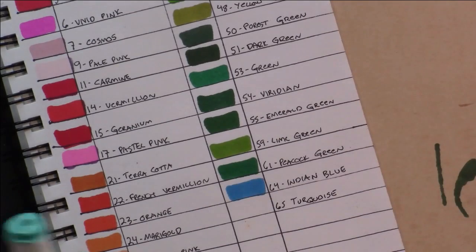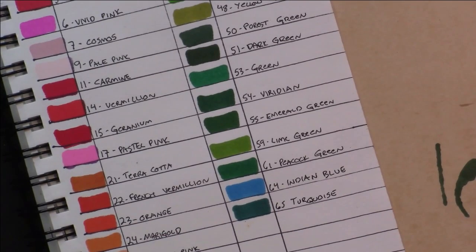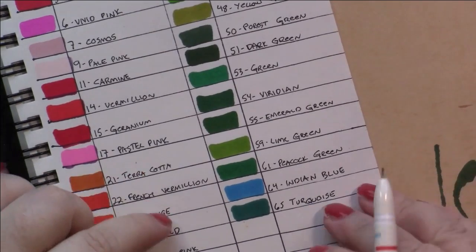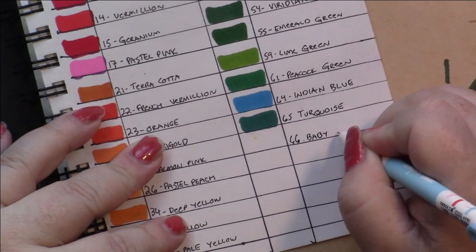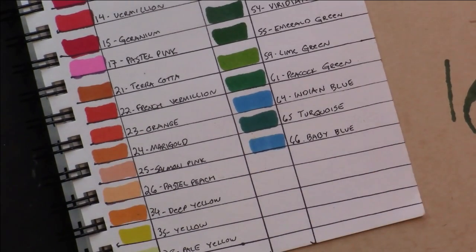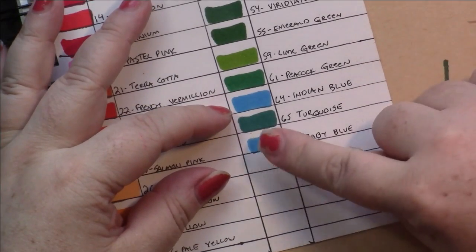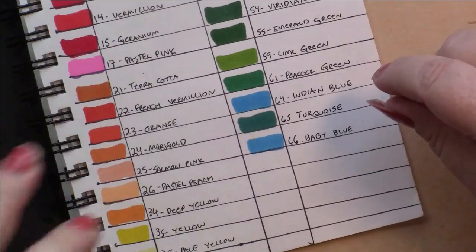This is my favorite color section. And so they look quite dark when you put them down wet, so they do change quite a bit, these ones. We have 66 is baby blue. Move you up. Nice. I guess I have to let this dry a little bit more. But looking at these two, Indian blue and baby blue, they're both cerulean blues to me.